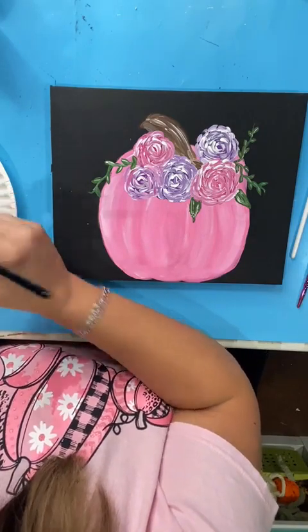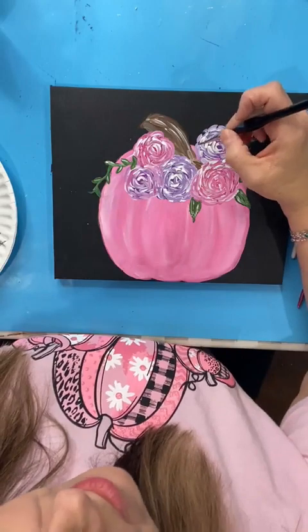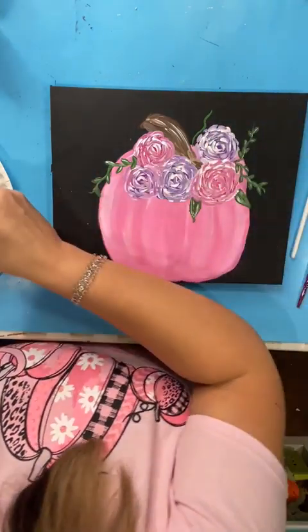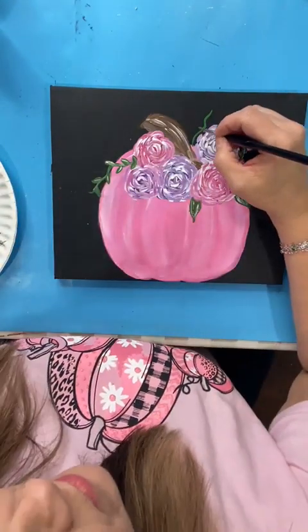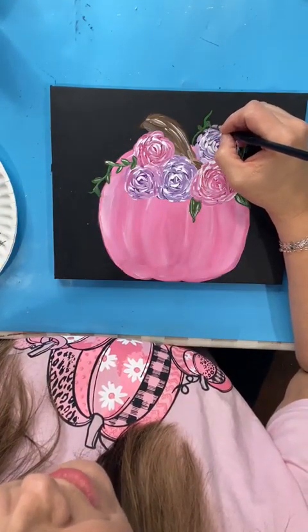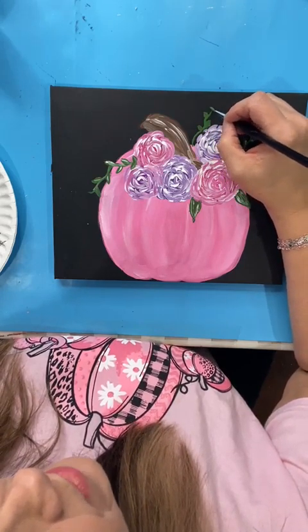If you've never painted on a canvas, get you some Dollar Tree ones. Just some little cheap canvases. And you might surprise yourself. You might surprise yourself. And like I said, all my little leaves kind of look different, but that's okay.